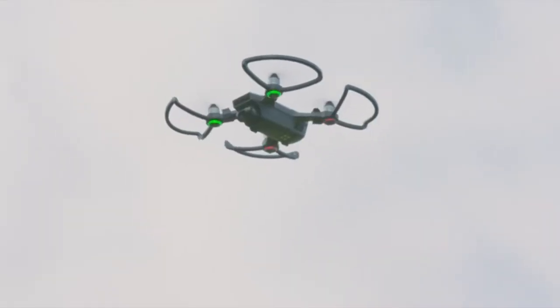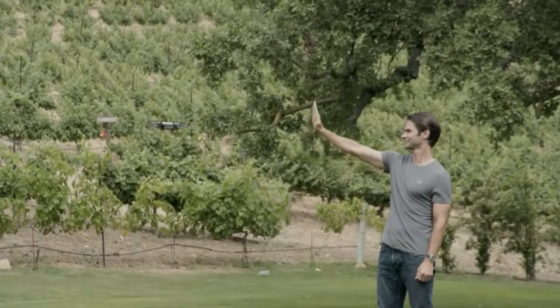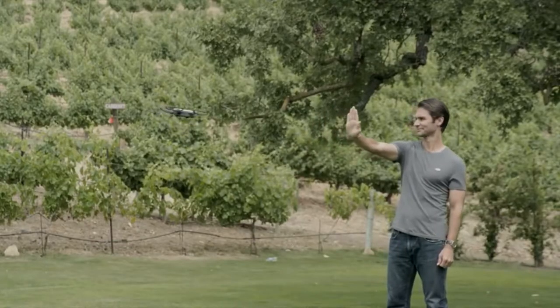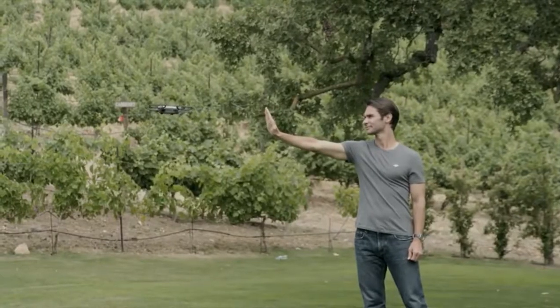When the front LEDs turn solid green, Spark's ready for palm control. Now, slowly move your hand up, down, left, right, forward or backward, and Spark will move right along with you. Once you're comfortable with palm control, try some more advanced maneuvers.